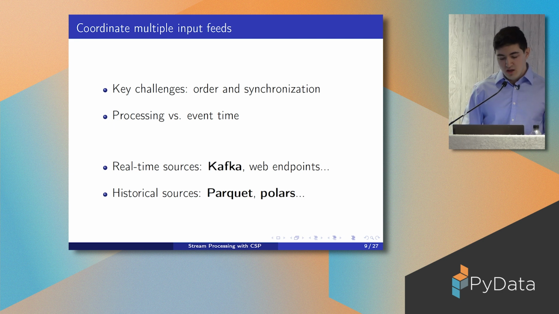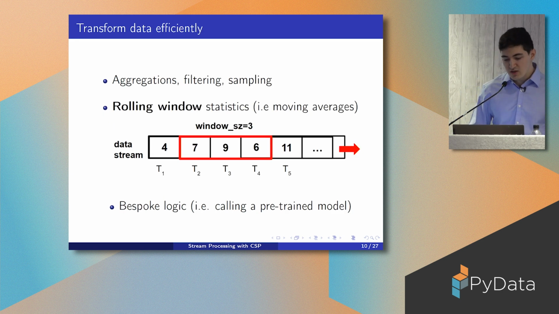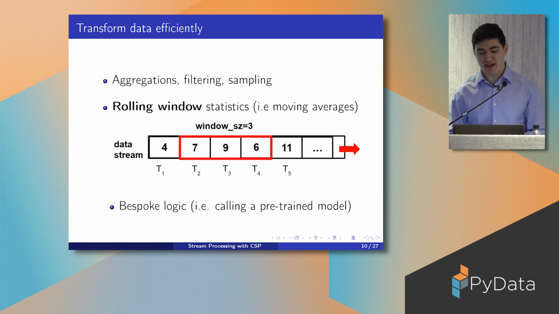A couple of real-time sources that are often used in streaming applications, probably most common is Kafka. So Kafka is a messaging service with a nice pub/sub API where you can get real-time messages. You can also get data from WebSockets, from web endpoints, and any real-time source like that. Historically, when you're using simulated data, you generally have a timestamp column and some event data. So anything tabular works really well for this. My preference is to use Parquet, but there's also Polars or Pandas data frames, CSV, and anything that has really a tabular structure.